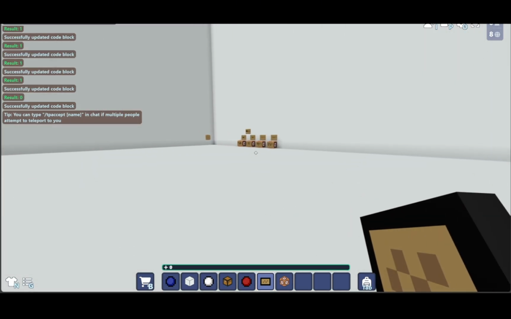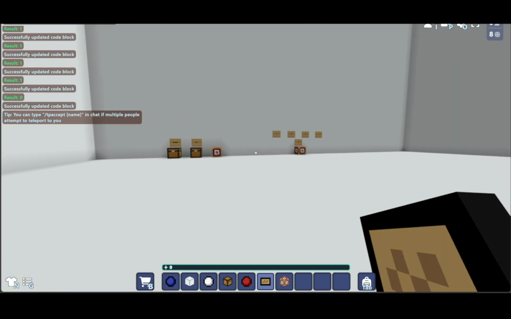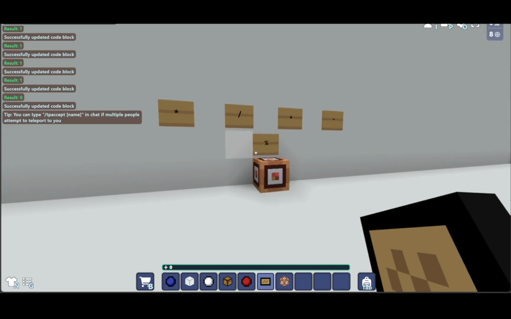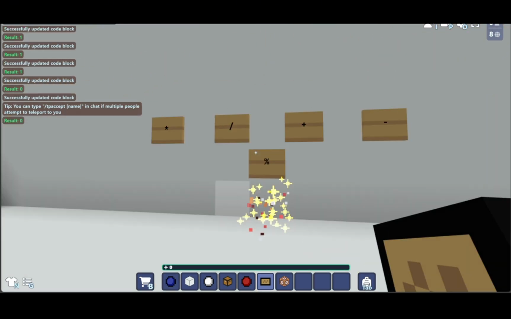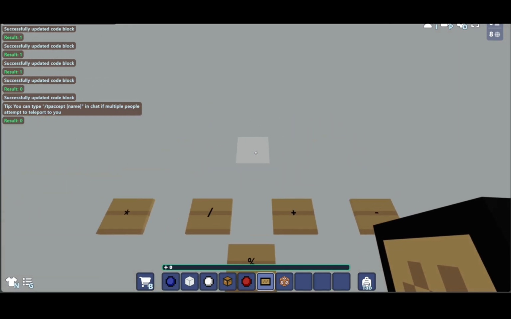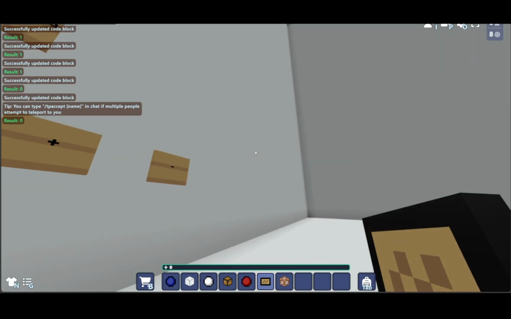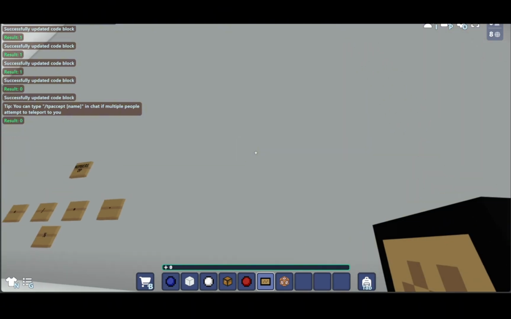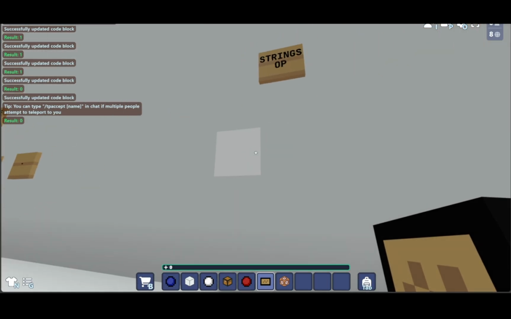Now I said that you can do it also for strings. So what do I mean? I mean especially for the plus sign. Strings can only have plus signs. Right, yeah, indeed. Now let's just say that this is for numbers. So it's numbers OP, which stands for number operations, and here we have the string operations. I don't think it's building yet. Okay, it just built itself.